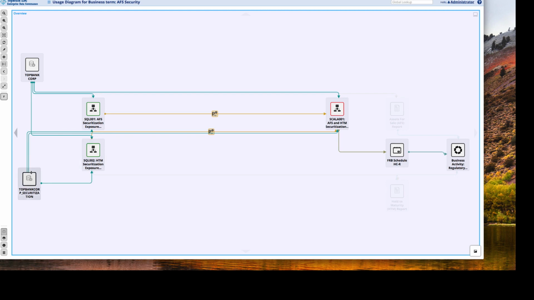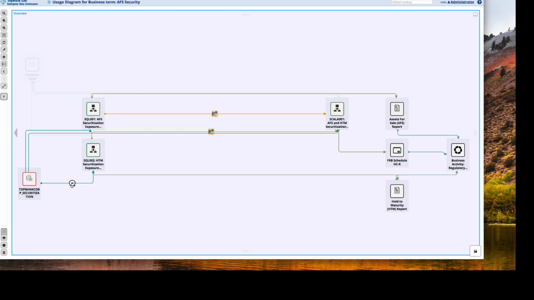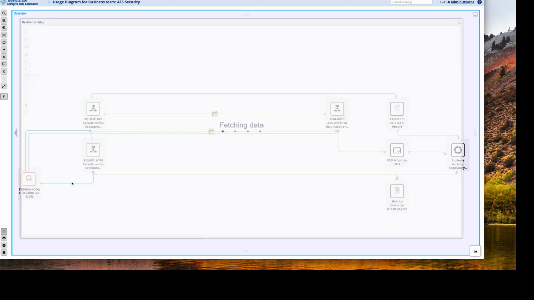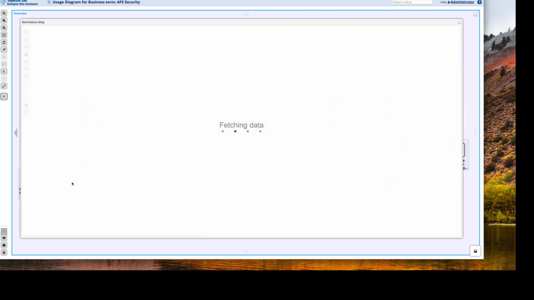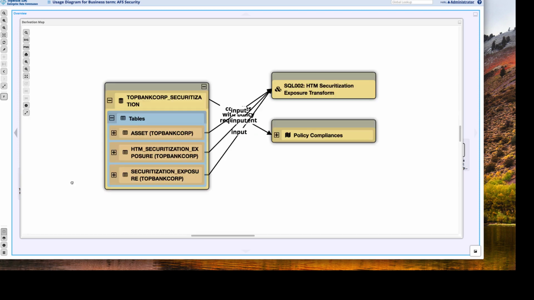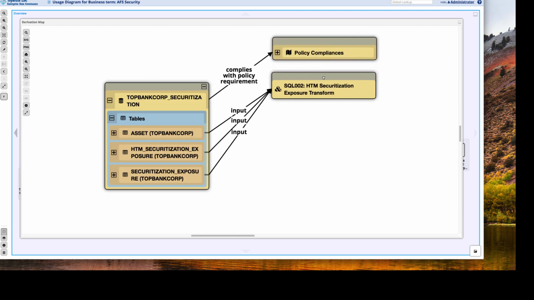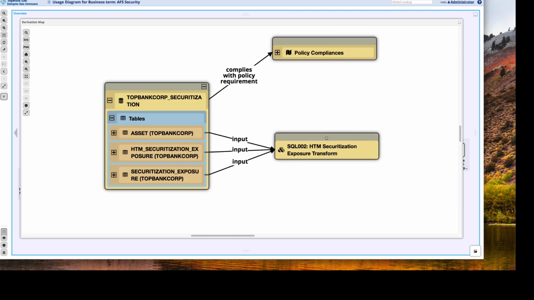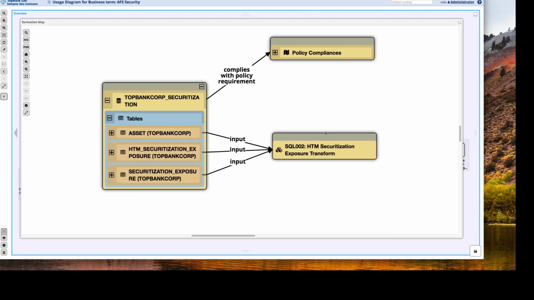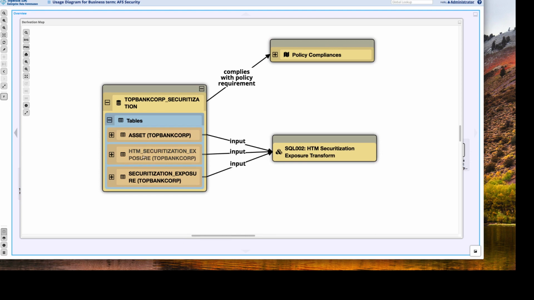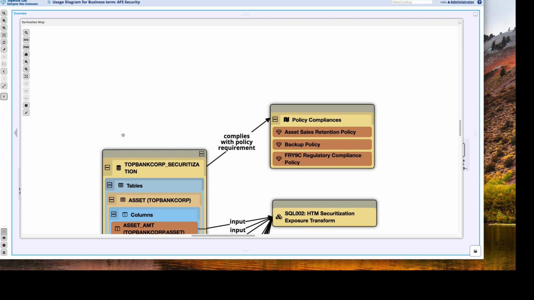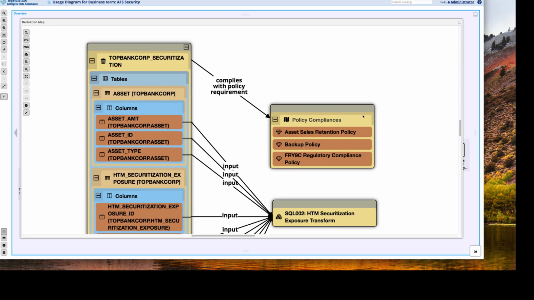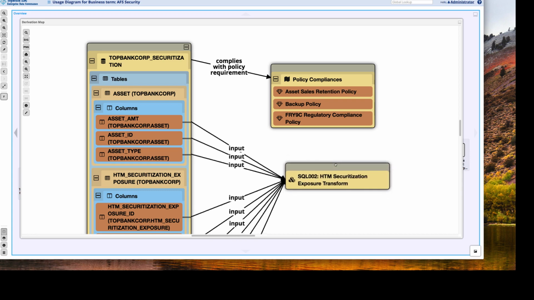If I choose to go into this one and explore the nature of this link, we can do that by clicking in the following manner, and now it's generating what we call a derivation map. What the derivation map is doing is plotting the kinds of things that were behind the inference that happened over in our knowledge engine over that graph that we came from. And we can expand all of these things by hitting an expansion button here, and we get to see that there are several inputs involved in this program here.